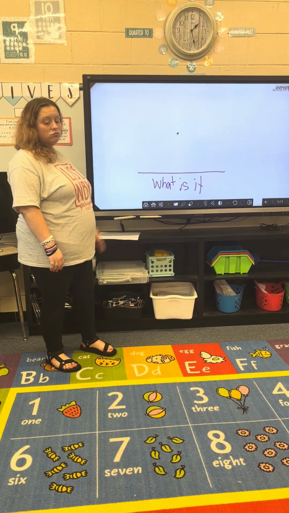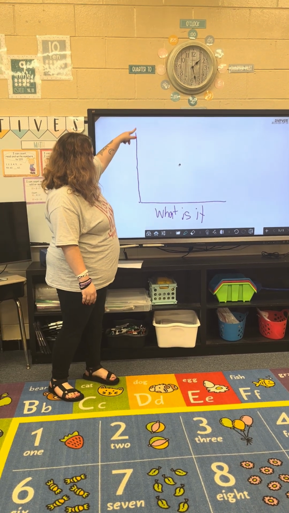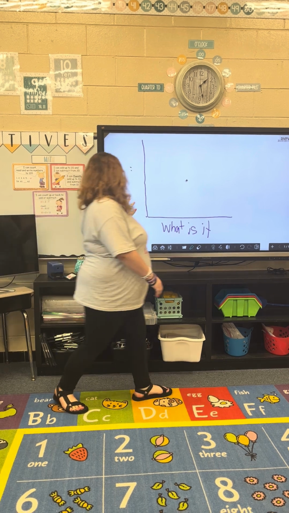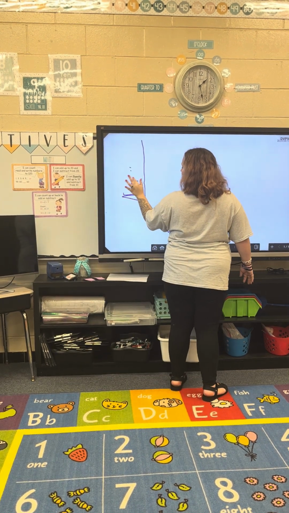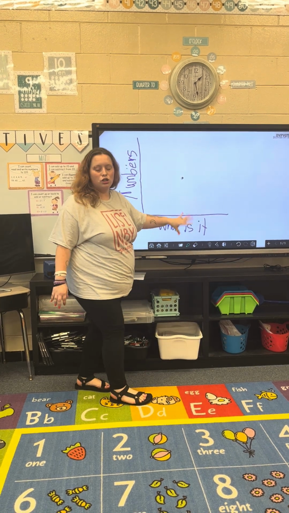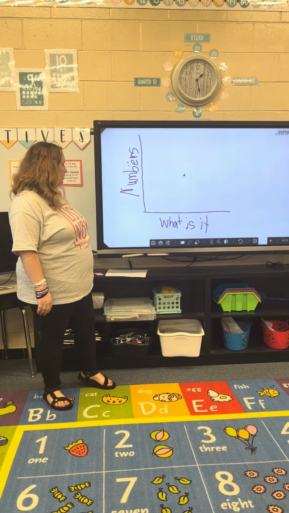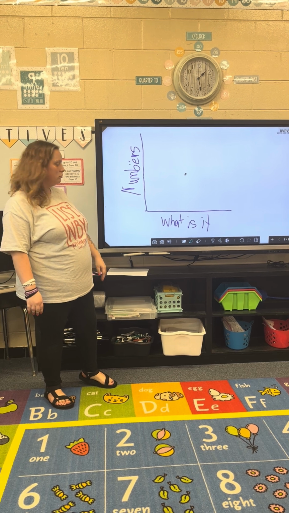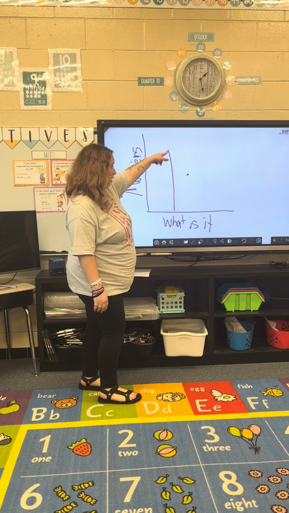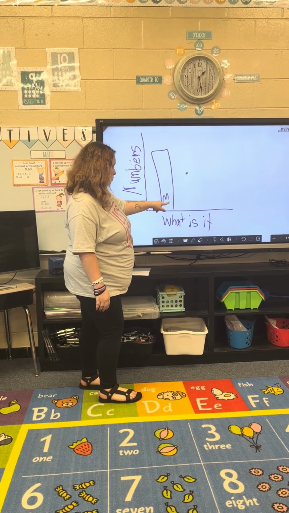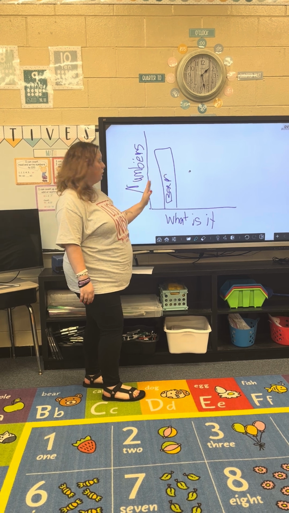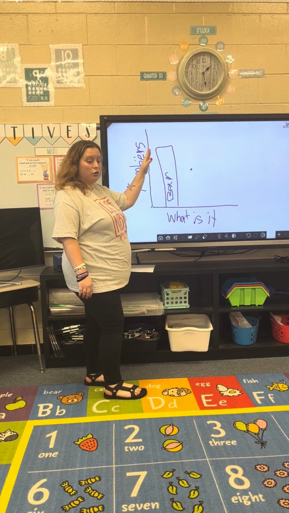And then the next part you're going to need is, well, we're going to have to know how many of something there is, right? So that's where this goes. This is going to be your numbers. How much of your thing do you have? And then you're like, well, how do we know what's what? You're going to fill in a bar. This is your bar. You're going to fill this in to whatever number that it matches to.